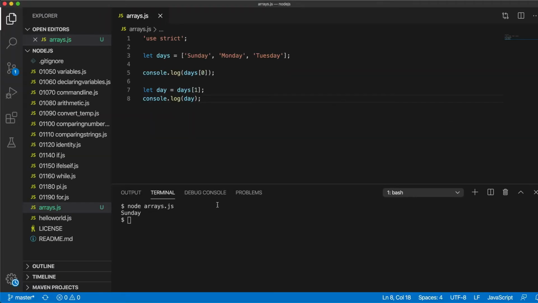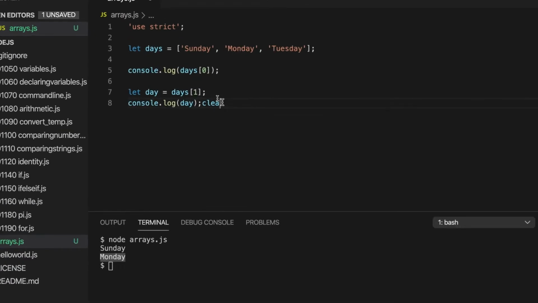And we're using it to initialize this variable day and then outputting it. Let's try that. Just going to clear my console. And now we've got Monday. Let's have, well, what's that? Didn't want that there. Okay. Let's try the final element. So the final element is, of course, at index 2. And that is Tuesday. You can have arrays that are absolutely massive. So there we go, Tuesday.